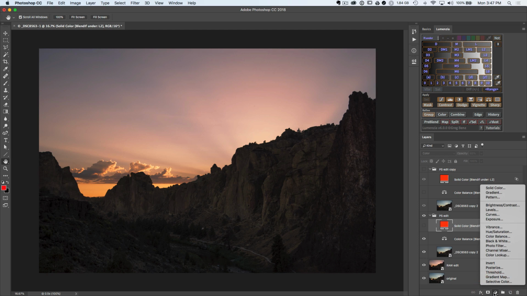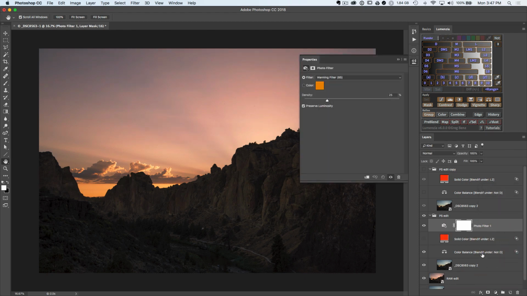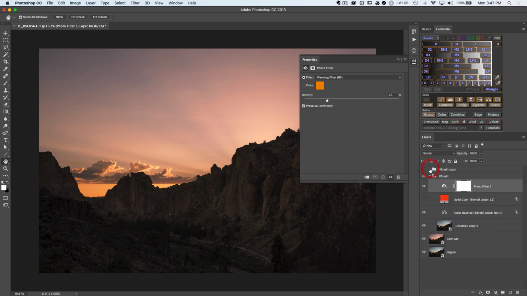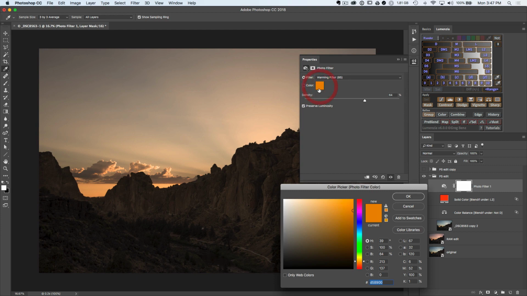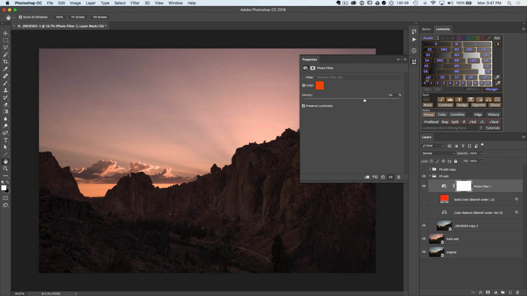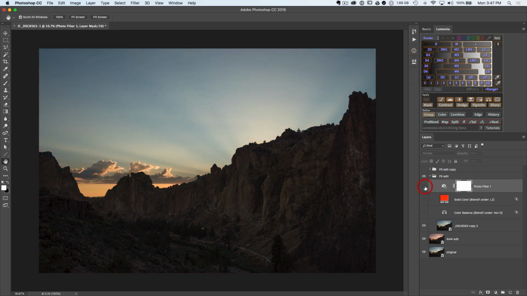Or we could take a look at some of the other options within here. Photo filter would be probably a good one to use, which also could let you warm things. So let's take a look at that for a moment. So with photo filter, we can now bring up the density, and of course we're warming the sky, or we can choose different types of warming filters or pick a color. So if we wanted to go back to that reddish kind of color we did before, we're getting this warming effect in the sky. Let's go back to our blend if, put a Lights 2 blend if, and that's what you're getting with a photo filter.